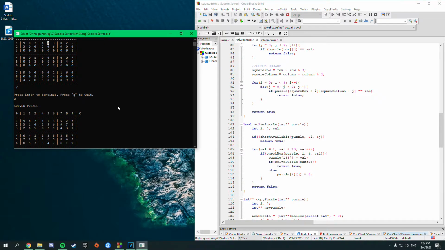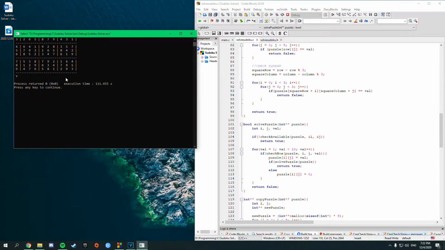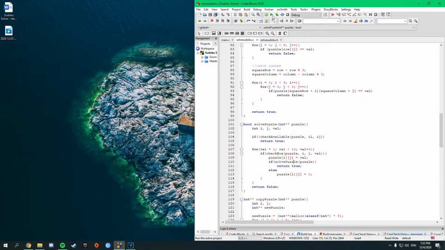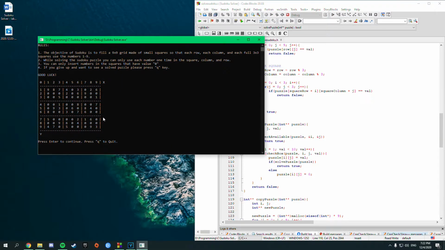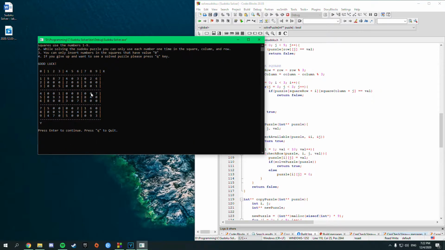Also, we could insert a number that isn't in the box, horizontal or vertical line, but it could still be incorrect. Let's demonstrate it so it's easier to understand. For example, we can grab this location, and let's type 8 and 4.